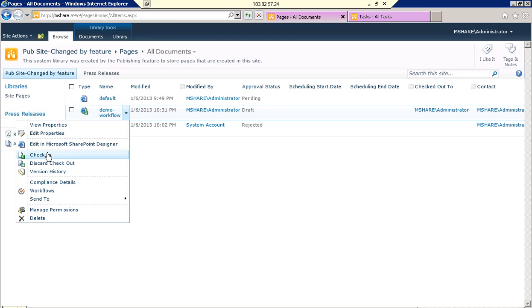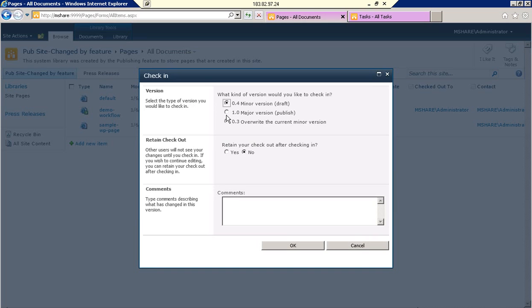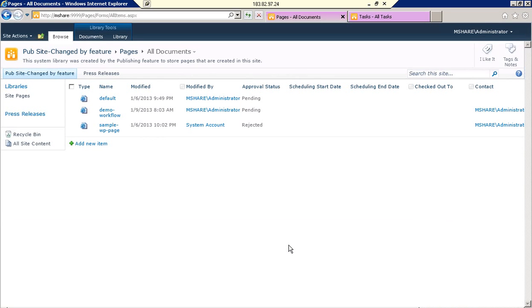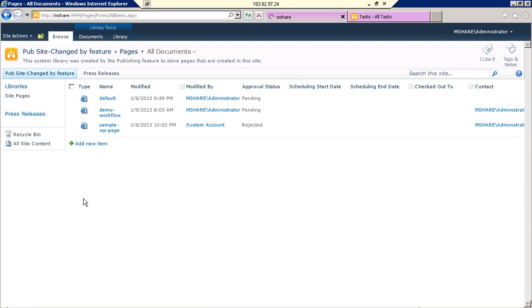I'm just checking in this document, publishing it. Now I'll look at the workflows here for this demo workflow item.